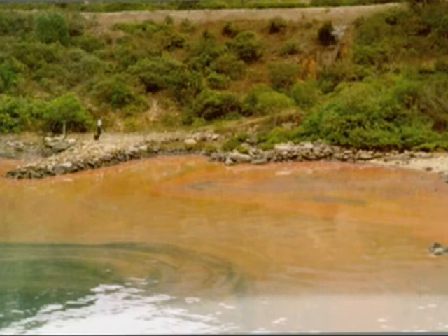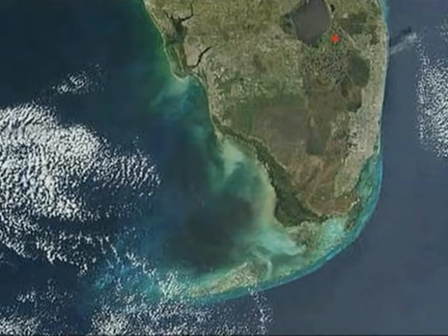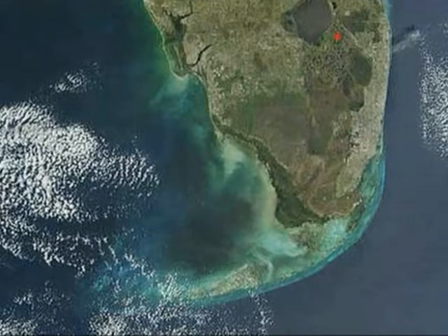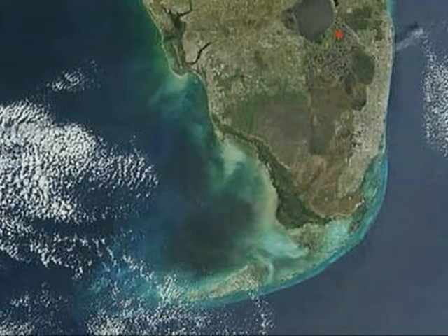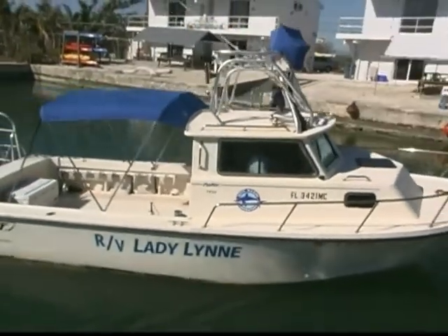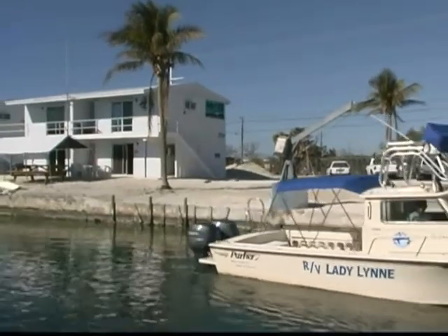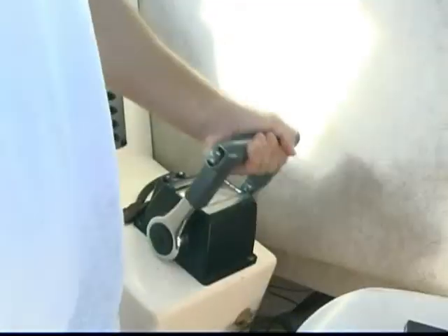The thing to remember is that red tides are a natural event. There are records from as far back as the Calusa Indians that indicate there were red tides even then, before the sprawling population we have now in southwest Florida. In the winter of 2005, unusual reports of fish kills at the reef in Florida Keys National Marine Sanctuary mobilized scientists with Mote Marine Laboratory's Center for Tropical Research to embark from their Summerlin Key facility to investigate.